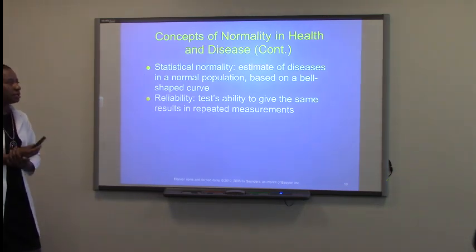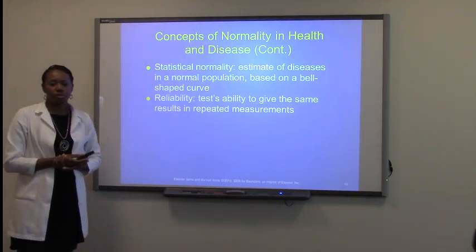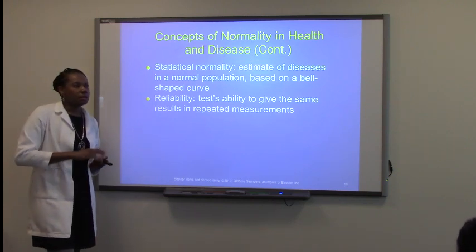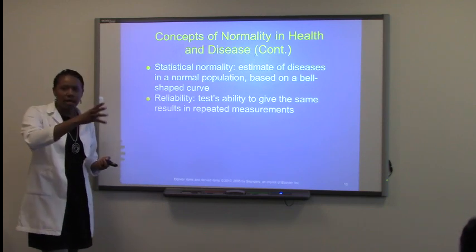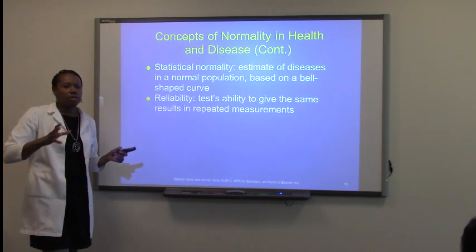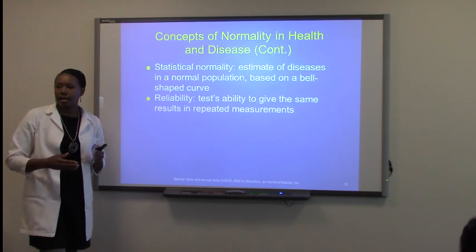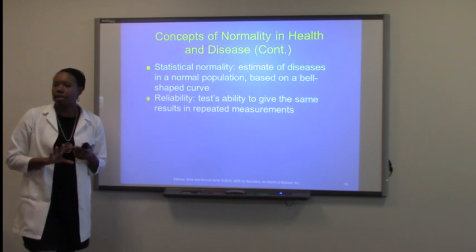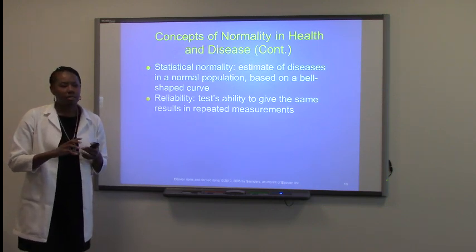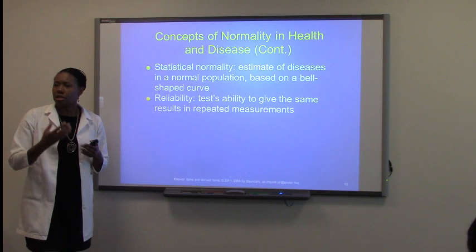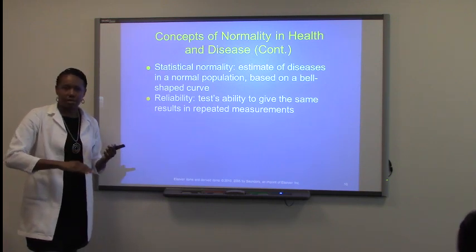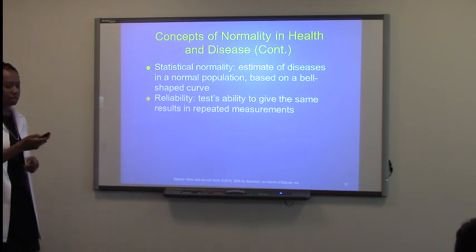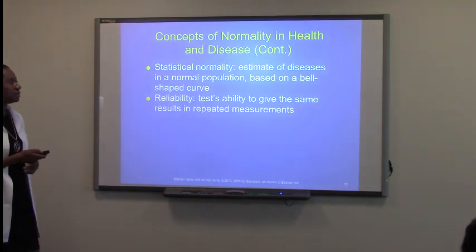Reliability is to test the ability to give the same results in repeated measurements. So in order to say that, okay, well, in Rancho Cucamonga, these people definitely have 80% of vitamin D deficiency, these tests have to be tested over a series of time with the same results. Much like if you remember from biology when you did the scientific method, in order to get to a theory, you have to have the same results each time. So this is the same premise here. Okay, so they have to make sure that the measurements are repeated and given the same results.